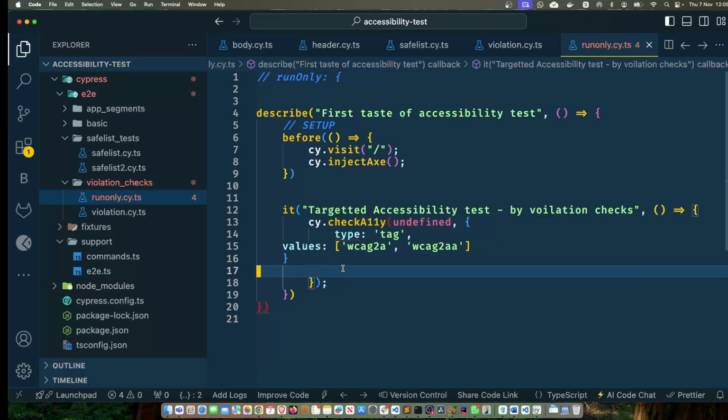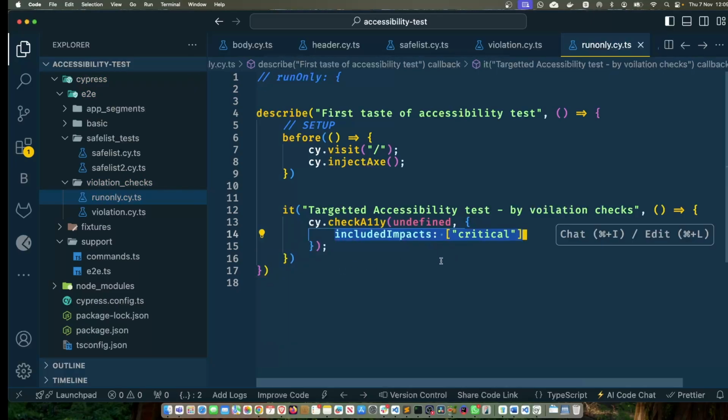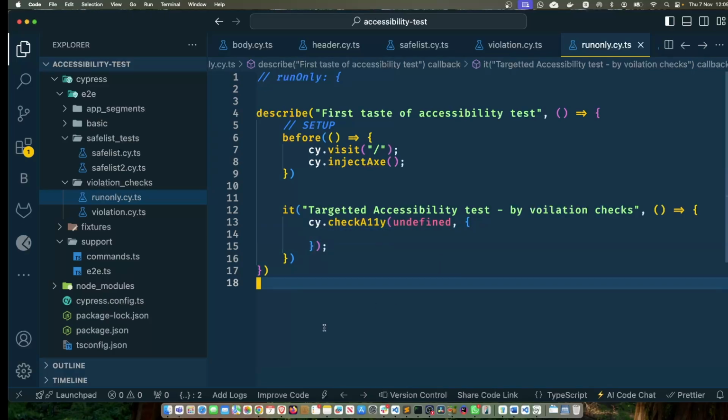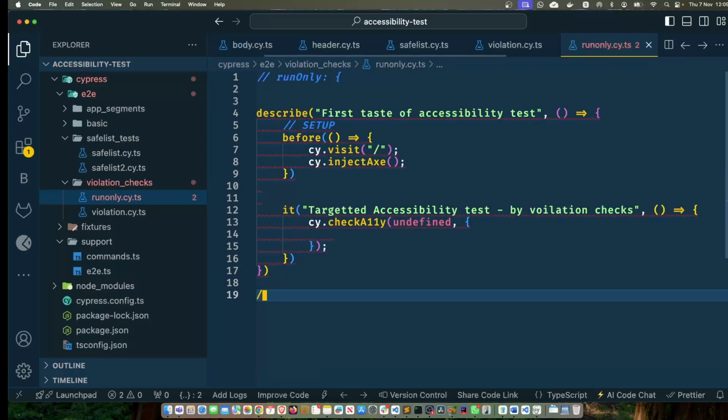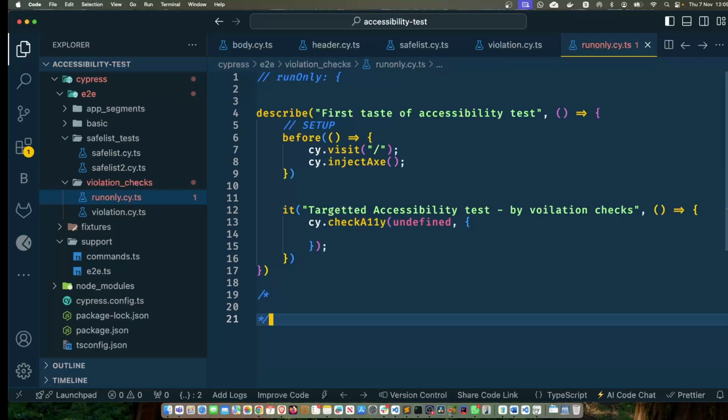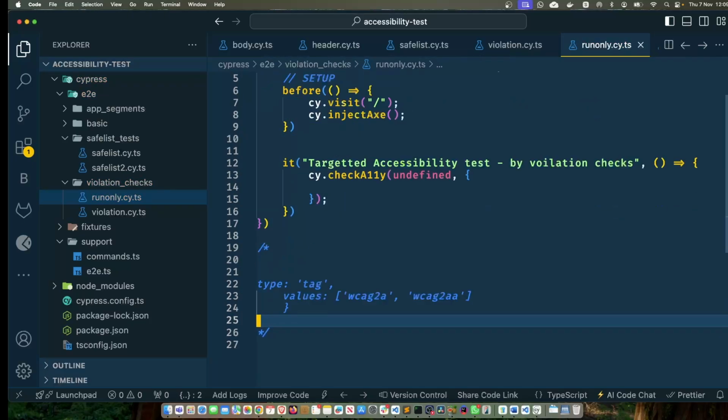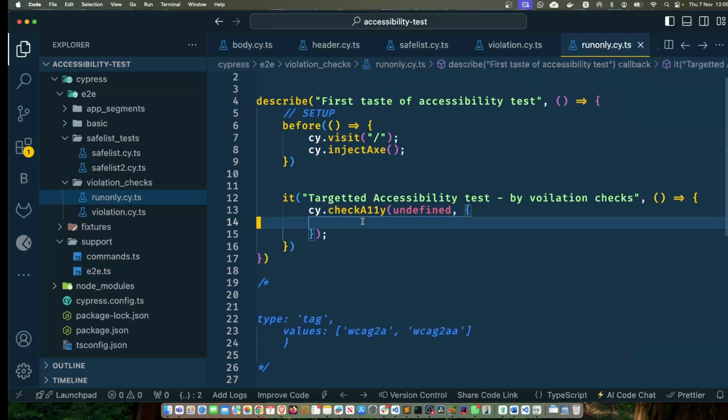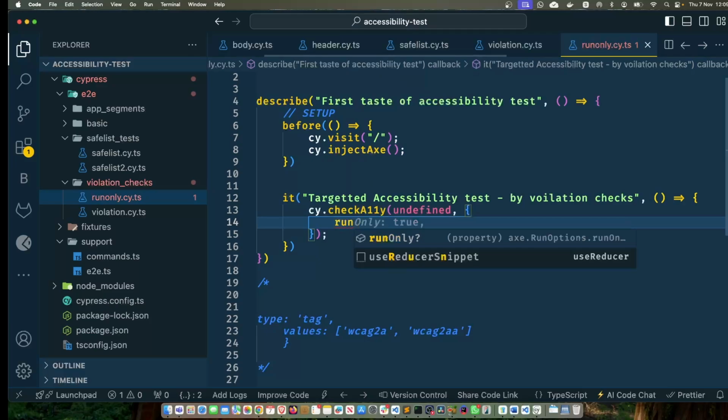I'll take this out, and then take this out. If I go here and paste it and go in here and paste, I just want to see what I'm missing. What I missed here is that I have to say run only here. There you go.